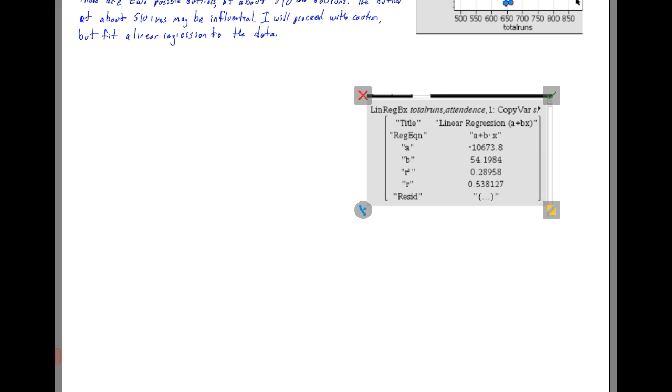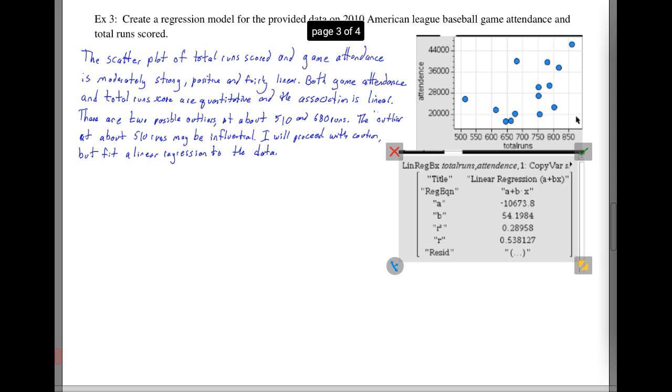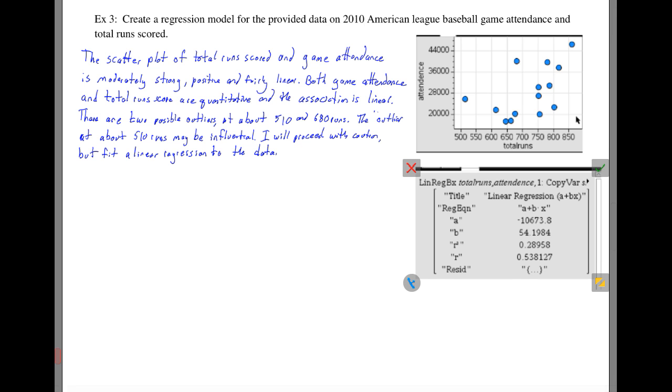You're going to create a new page, control document, just like we've been doing. Do a calculator page, number 1. Okay? Then you're going to do menu, statistics, stat calculations, just like we did for one variable statistics.